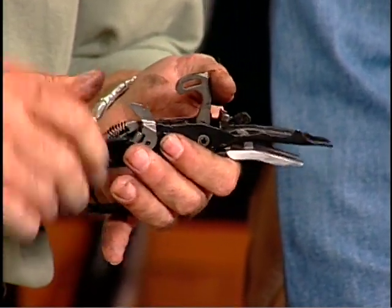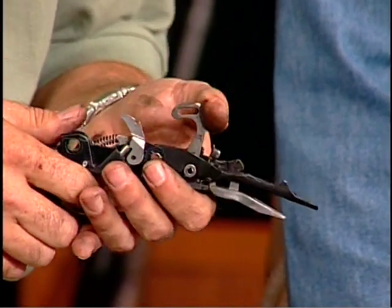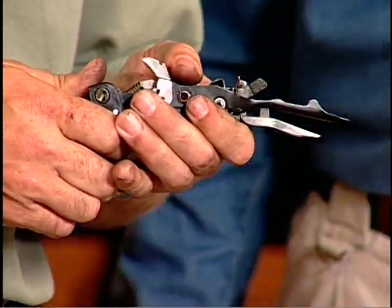If your trigger starts feeling rough, it's probably because the area between the hook and the sear has dried out, and that'll make the trigger release feel rough instead of smooth.